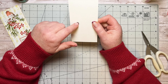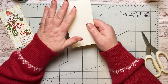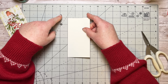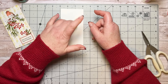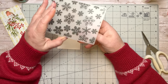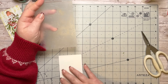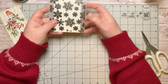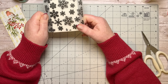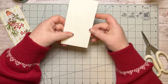For the second tag, I've grabbed some watercolor paper — it doesn't have to be watercolor paper, I was too lazy to run downstairs for thicker card. This is 300gsm, a nice ivory color, and I've cut it to a tag size of three inches by six. Now I'm going to grab my embossing folder — this one has snowflakes, but you could use a music one or anything you want. Just put it in the machine and run it through. If you don't have a die-cut machine, a good rolling pin or your pasta machine works a treat.